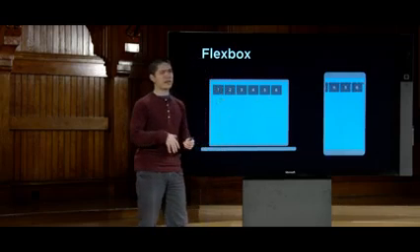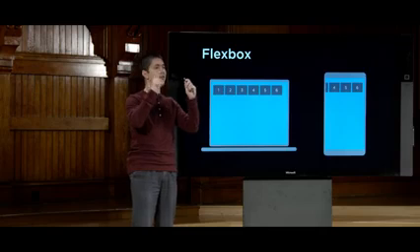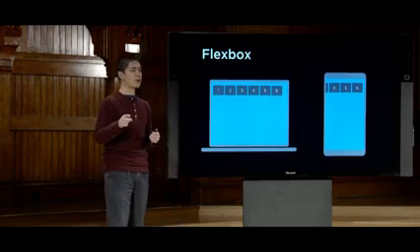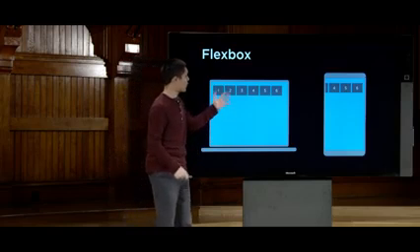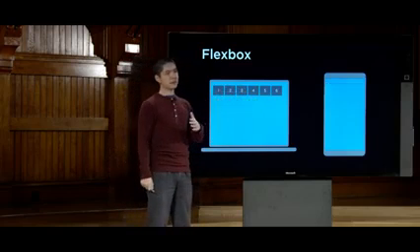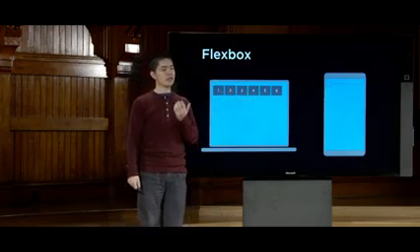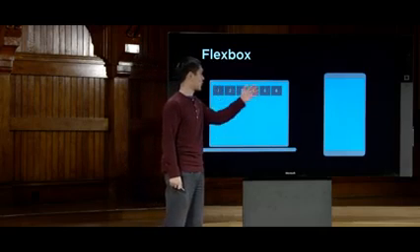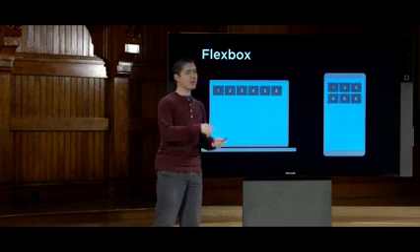If it's above 600 pixels wide, it's going to be red. If it's below 600 pixels wide, the color changes to blue. So we're able to now use these media queries to really fine-tune and control how our page is going to look on various different types of devices. If it's on a big screen, maybe you want the elements to look a certain way. If it's a smaller screen, maybe they look differently.